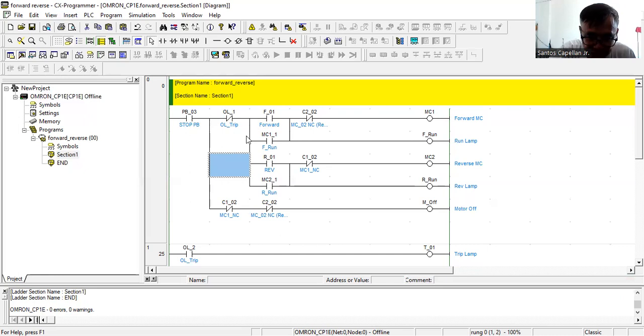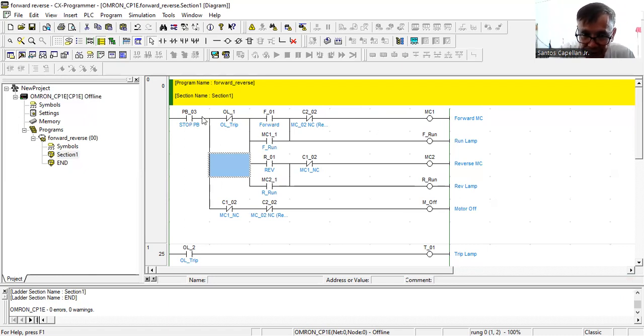Then there is a branching also here, as you can see. This one is being used for the latching, okay? Because this push button switch is momentary, when it is first pressed, it will close. Then when you release it, the current should go in this direction, because this one will open, then the current should pass here. Because this MC motor contactor for forward has a normally open contact there. So the first time you energize this, this contact will close.